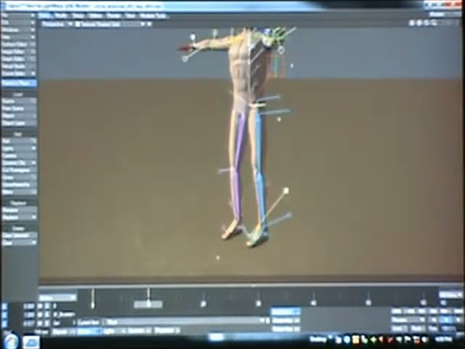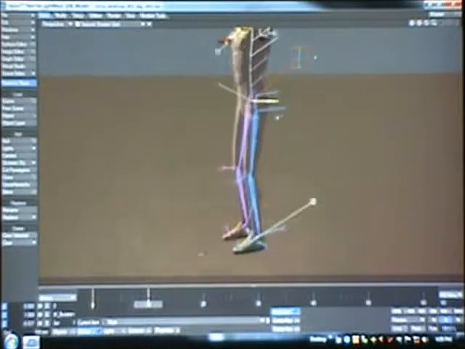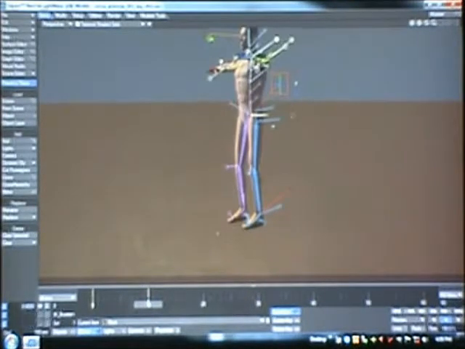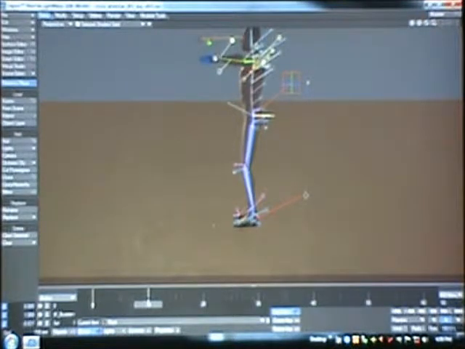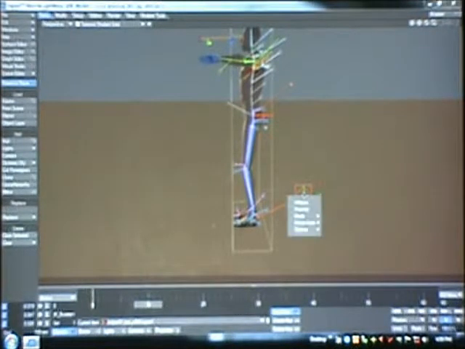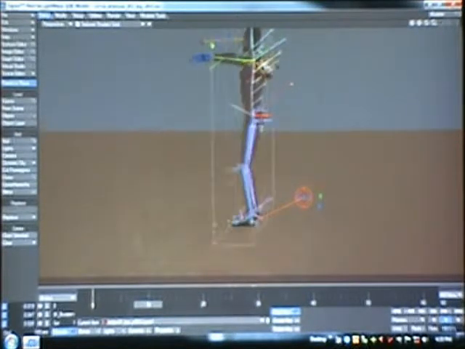So here's an example of something I have. We have traditional IK on the feet. If I move my character up, his feet stay locked down. I have the main control, the object. Unfortunately, the pivot point is way down at the bottom here. I could have placed the pivot point around his torso more, which would have helped. But the other thing you could do at this point is just add in a null object.